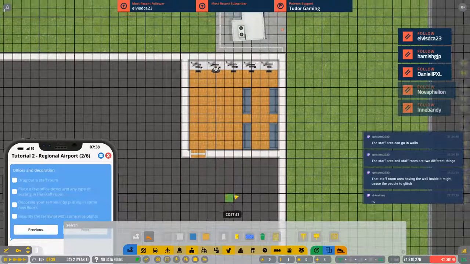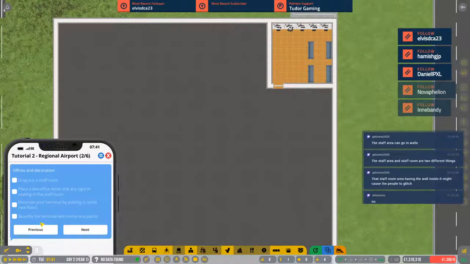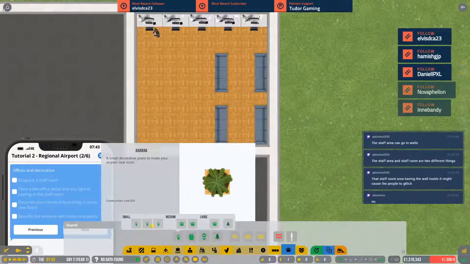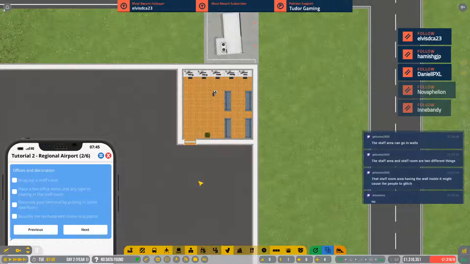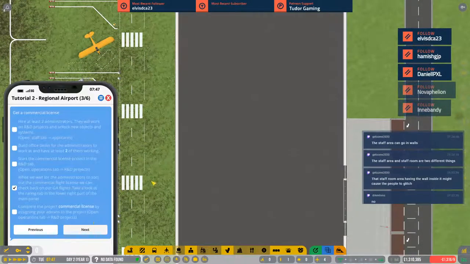There we go, look at that. Stuff area can go in the walls. Okay. Beautify the terminal with some nice plants. Well, again, I don't really want to do that, but we'll pop a plant in there just to brighten the place up a little bit. Right, so that's that bit done.